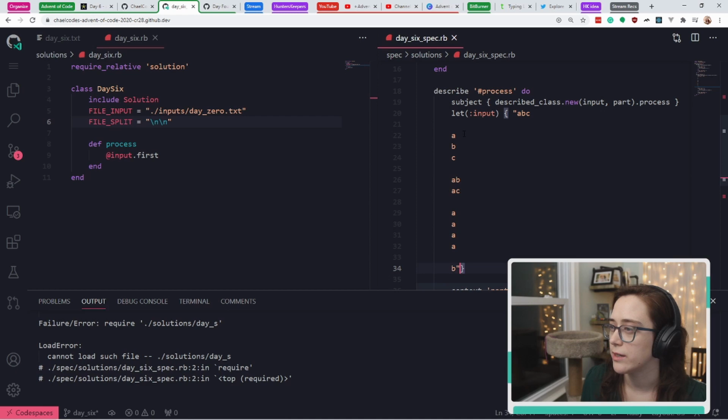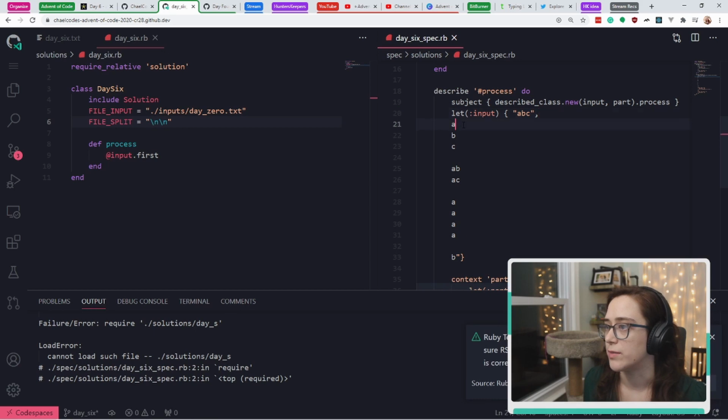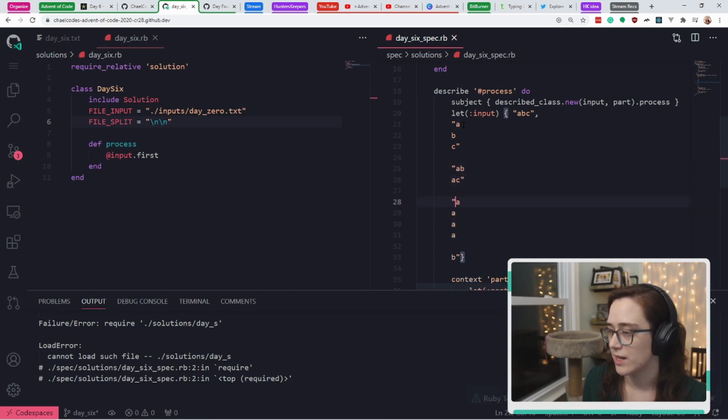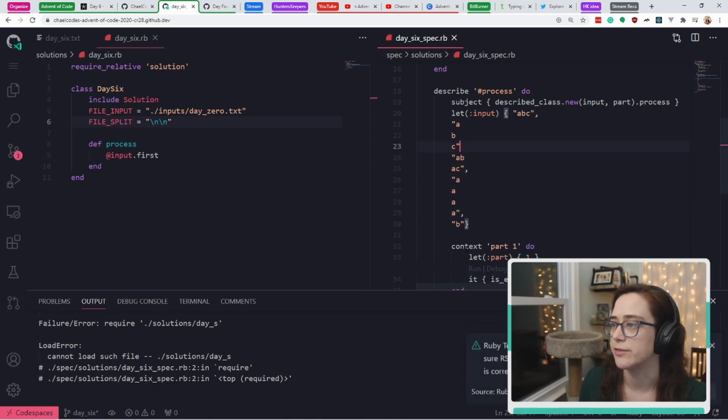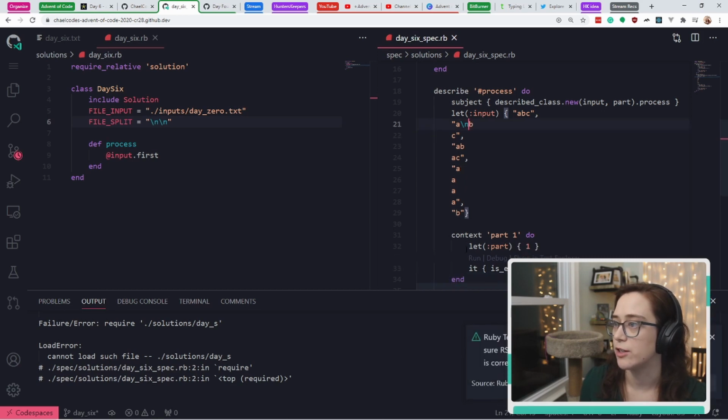Are we going to do this as a string? No. We're going to do this as something comma delimited. And looking at this, it's really ugly to work with. Let's see, is that accurate? The last one's just a B. Yep, last one's just a B. There's something easier I can do here. I can put some commas in. And I want to make this easier for the next person reading this test. So to make this some nice, clean, pretty code, I'm going to make these new lines, and this entire thing is going to go on 1 line.